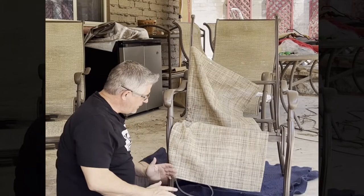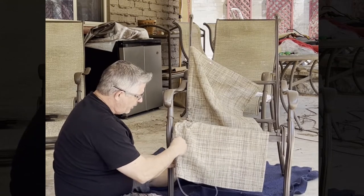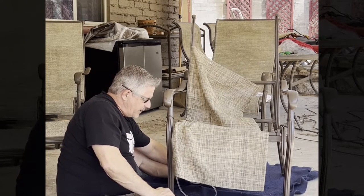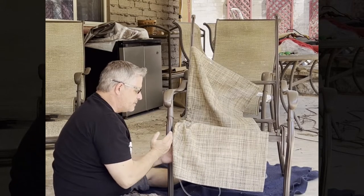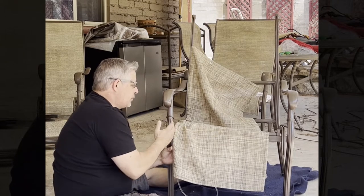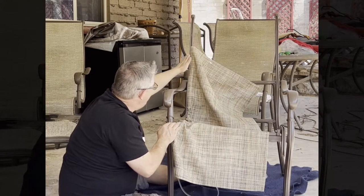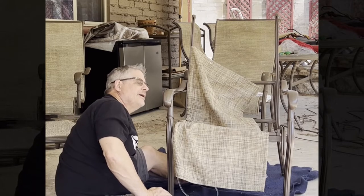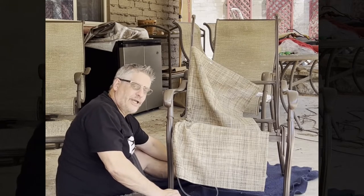As you get closer towards the end, you're really going to be doing a lot of bunching and pulling. At this point in time, what I'm doing is I'm really making sure that I'm holding the fabric off of the curve to reduce as much of the strain as possible, so I can keep pushing this. And as I'm pushing it and it's bunching here, it's pushing and inching this up. I mean, we truly are sometimes working with a matter of a quarter of an inch or a half of an inch that you're actually moving the fabric as you're going up the tube.